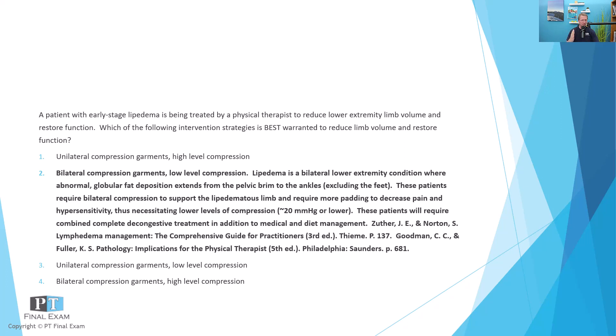Lipedema and lymphedema receive similar treatments in that they both use complete decongestive therapy. CDT has a few main components: number one, fastidious skin care; exercise — typically avoiding strenuous exercise, but ankle pumps to activate the muscle pump action, functional activities, and gentle aerobic exercise are all included; and compression care. For lymphedema, compression is typically in the 20–40 mmHg range, whereas with lipedema you keep it a little lower. Generally it's fingertip pressure — just blanching pressure — trying not to collapse the lymphatic vessels but to support them and return flow.